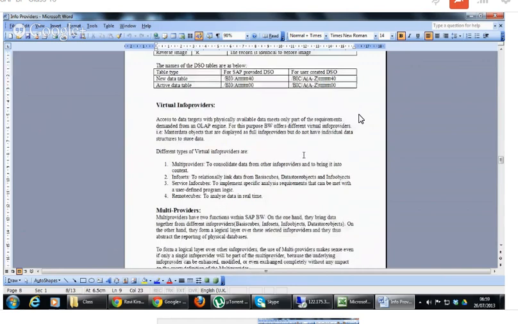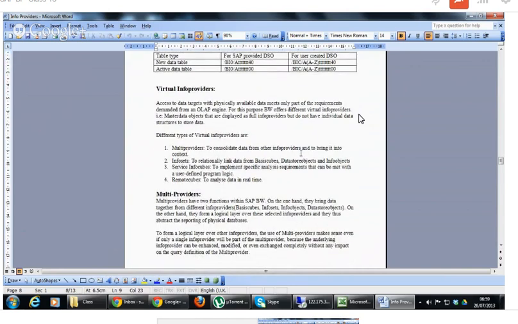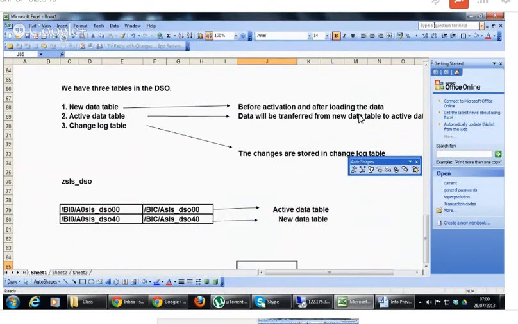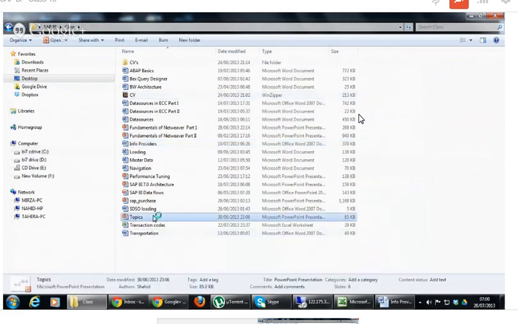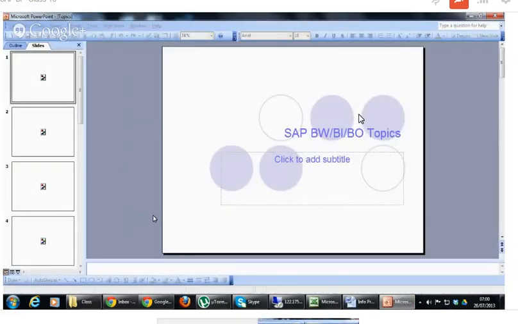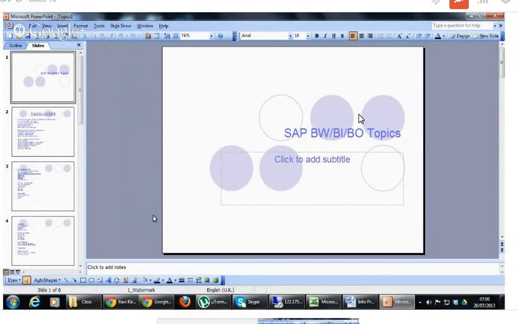So tomorrow I will show you what an open hub destination is, and let's see open hub destinations and APDs tomorrow. So I will go through the syllabus so that it is clear where we are in the course, which is about half.